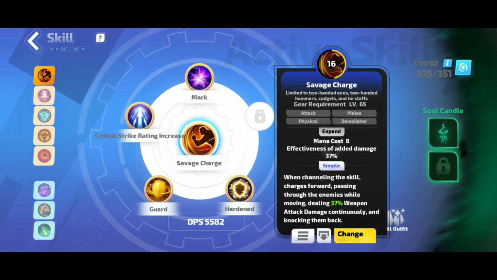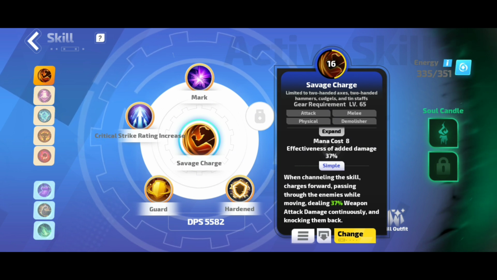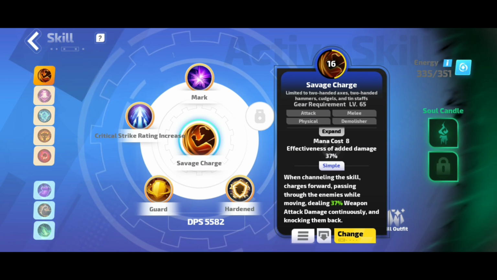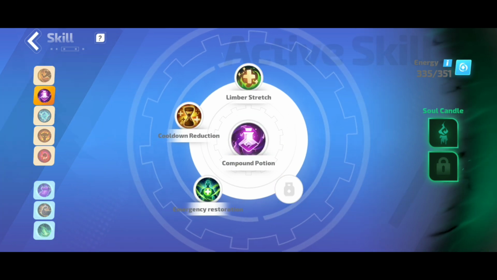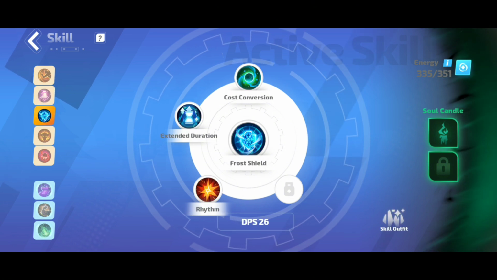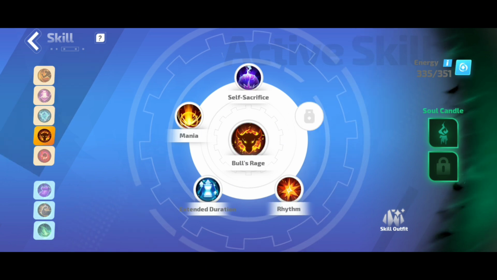Let's go over to the skills. Of course, this build requires Savage Charge, which has Mark, critical strike rating, guard, and hardened, for us not to die while we're doing the skill. And we also have the compound potion, just in case of emergency. And we have the defensive skill of Frost Shield with rhythm here. You will find out why it's there.